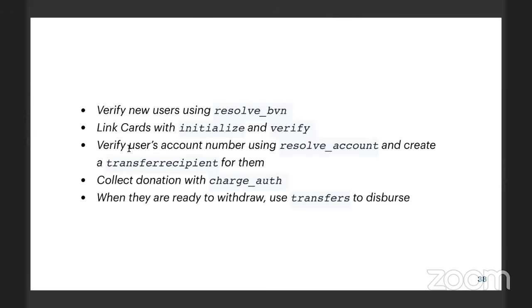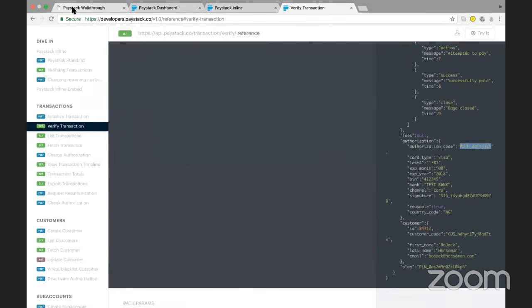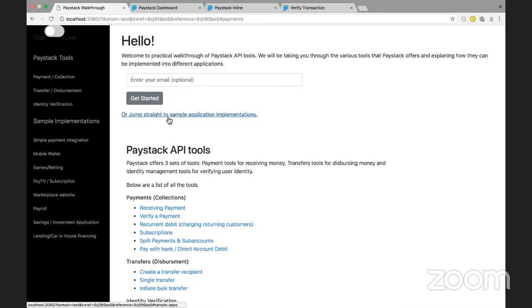So all you need to do is to match the right API tools together, right? Like I mentioned, we're preparing a walkthrough that gives you sample implementations of how Paystack can be used, how you can match all these tools together to create amazing products, right?